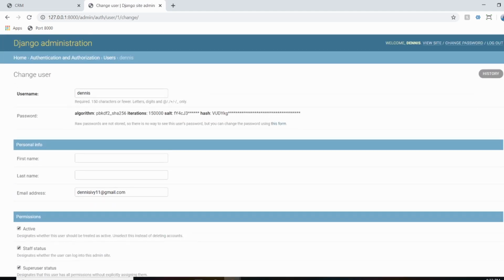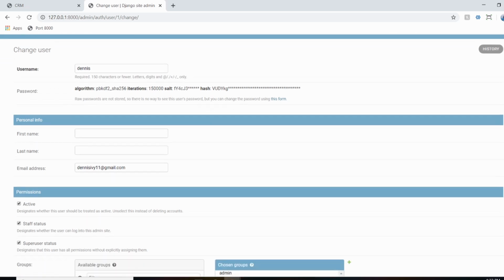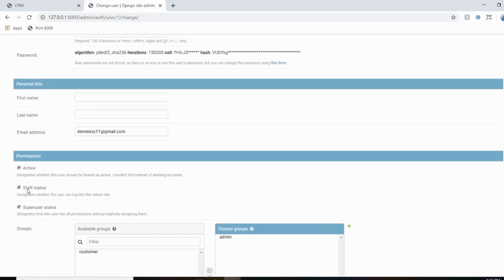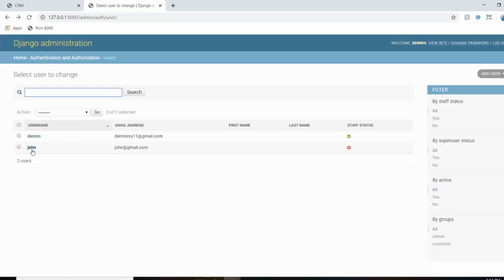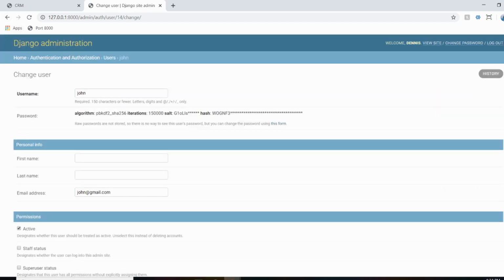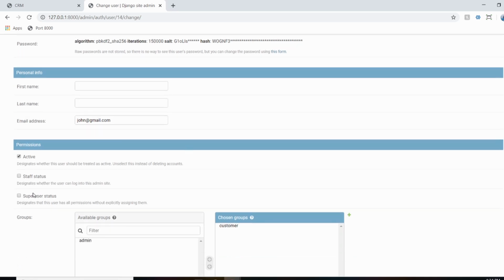So when we used that create super user method in the beginning of the series, we had staff set to true and super user set to true also. And if I go to John, when we created this user with that login method, John has the attributes of staff and super user status as false right now. So we're going to start with these methods right here and check these conditionals, but later we'll actually use groups for this. And that's just another way of doing this, and I'll explain later on why that's important.